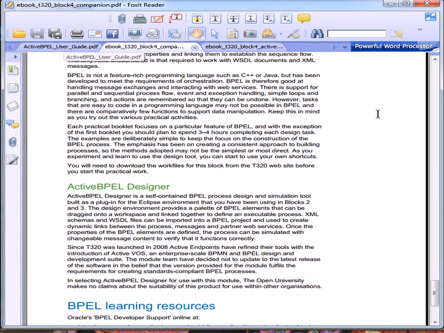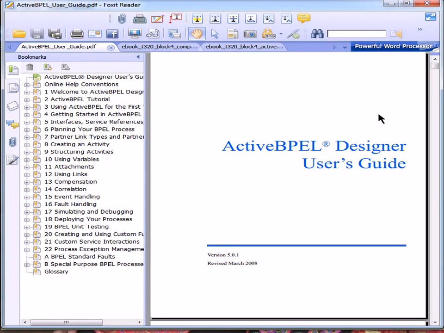There's a user guide which gives you details, and if you're unsure of something you can look it up here, but the course materials do take you step by step through all the activities that you need to take. You may need to use the guide to look up a few aspects when you come to the end of module assessment.